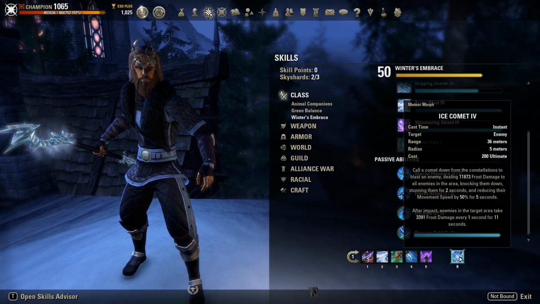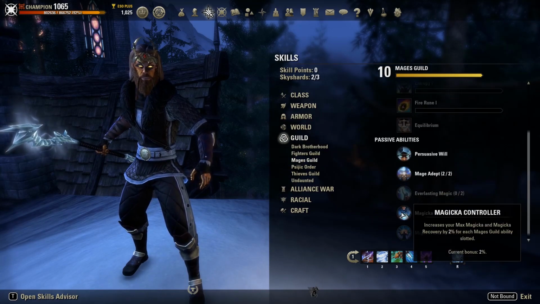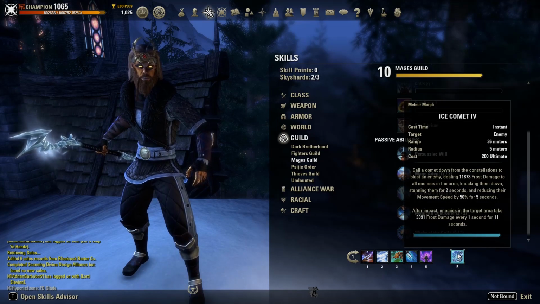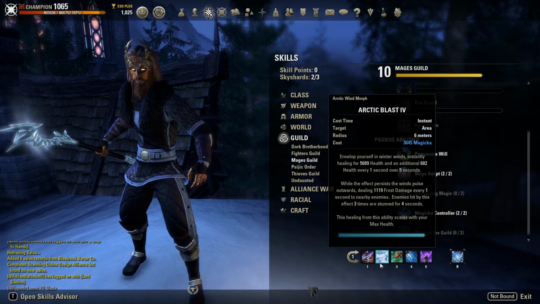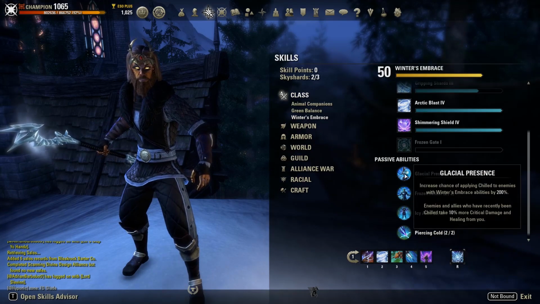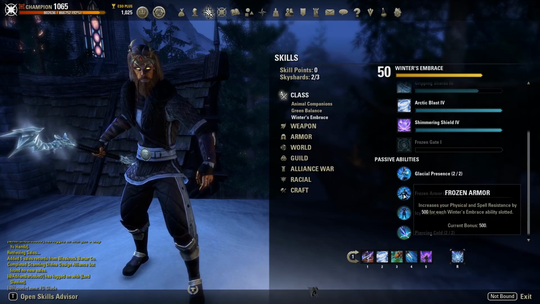We also get a little bit of max mag on here from the Mages Guild passive. We get 2% mag recovery and 2% max mag for having Ice Comet slotted here, so that's another reason we slot that here. And we're also getting 500 physical and spell resist for having Arctic Blast here. Every Winter's Embrace skill is going to give us 500 physical and spell resistance each.